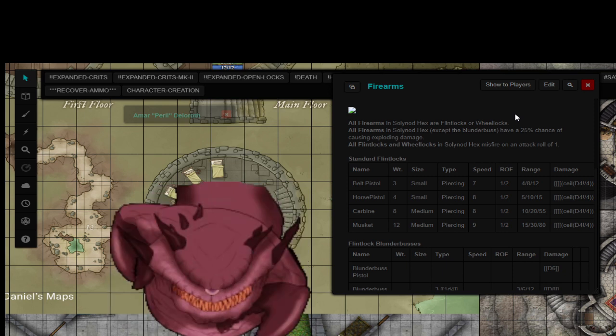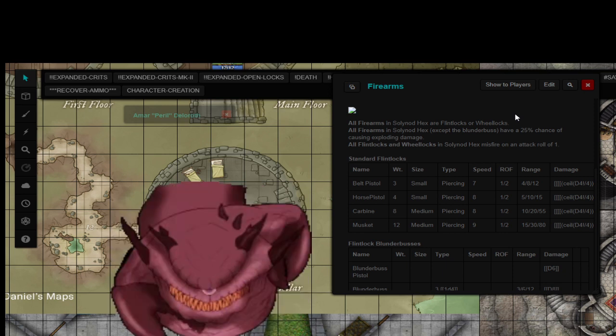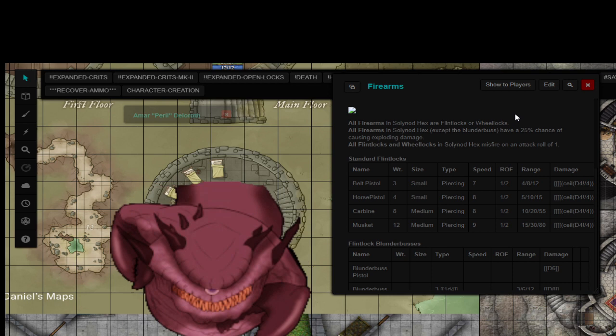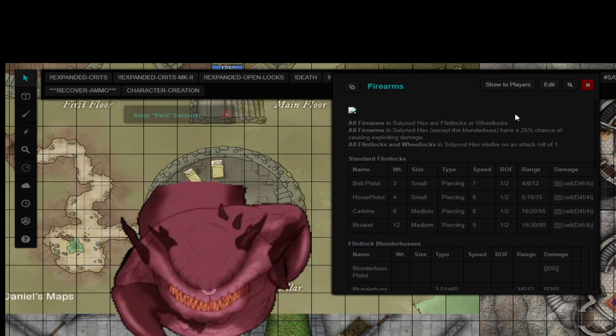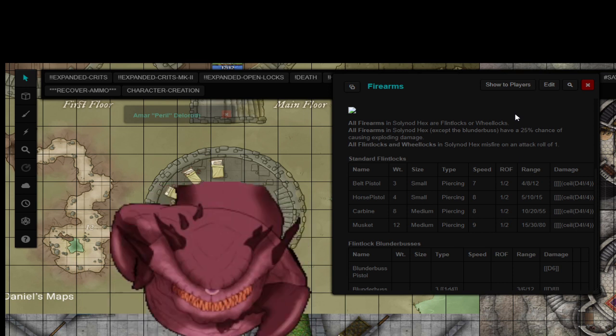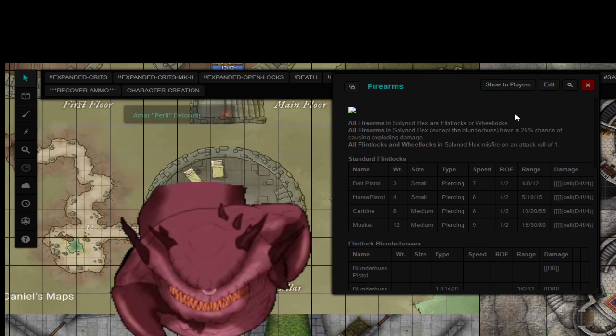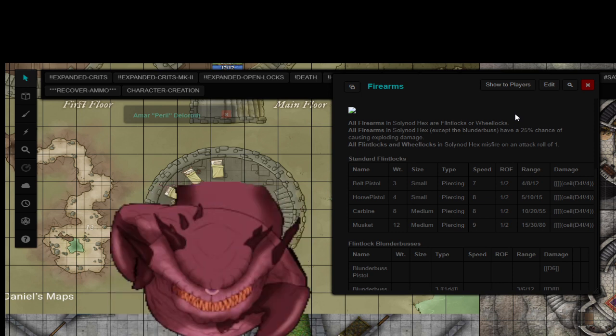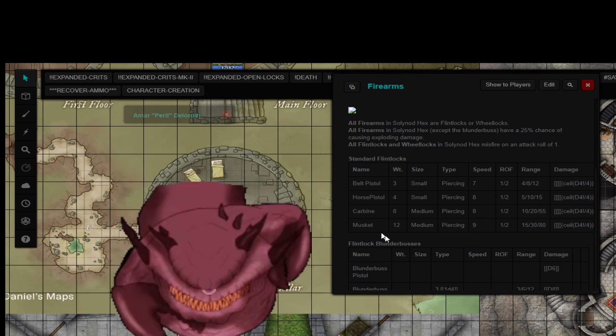And then there's the flintlock musket, which is the most powerful rifle. It's a long rifle. It's a good sniper weapon. It has really good range and therefore accuracy. And it does the most damage out of all of the firearms. It's also the heaviest and the slowest, of course.